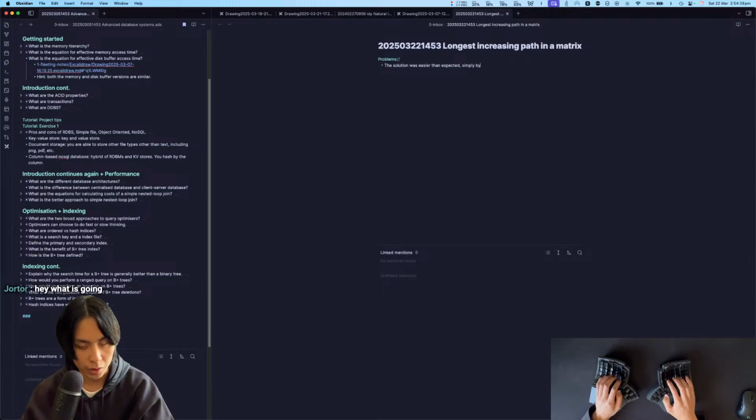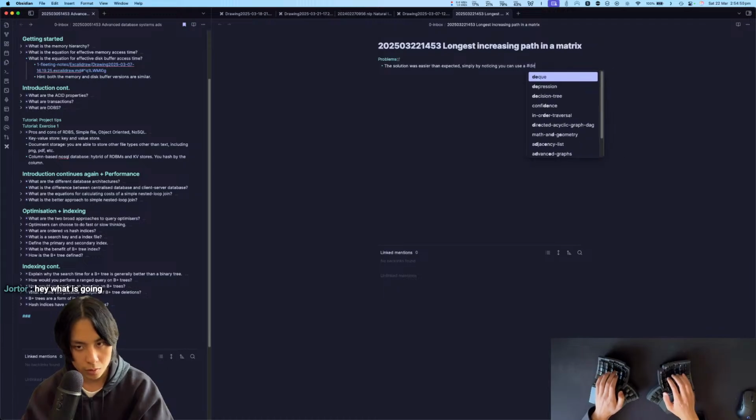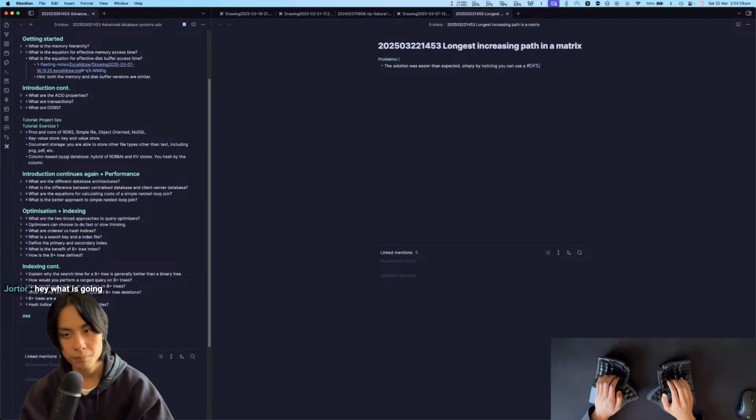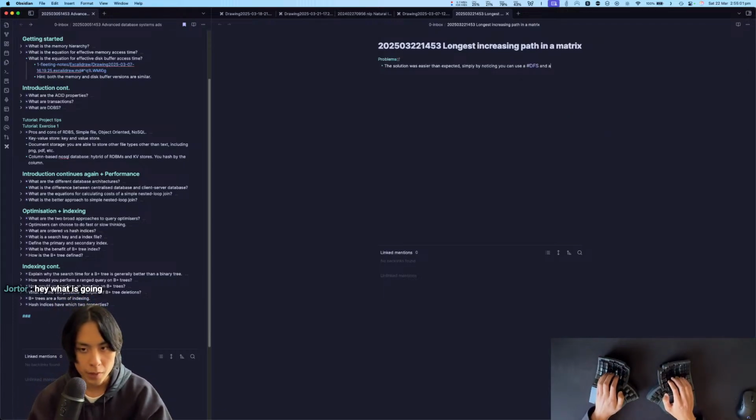Simply by noticing you can use a depth first search, DFS, and memoization, from dynamic programming.